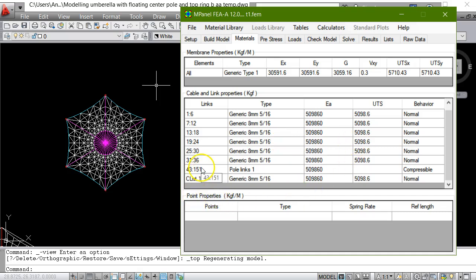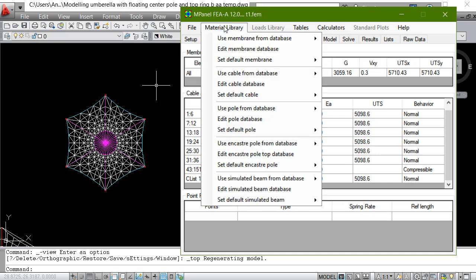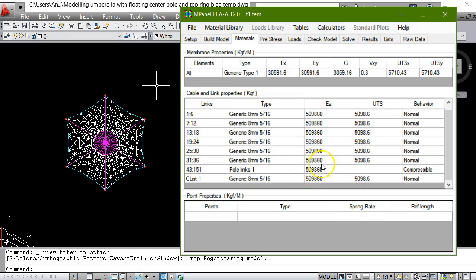The pole links, and these are the links representing the poles, that's links 43 through to 151, have had a note put on them that they are compressible, that is, they can take compression. A normal cable won't take compression. They're given a sort of a nominal EA, that's whatever the EA is in the pole setting from the defaults. Doesn't particularly matter because there are so many of them that we're not expecting them to compress any appreciable amount.